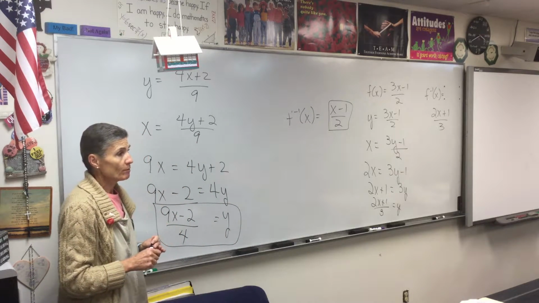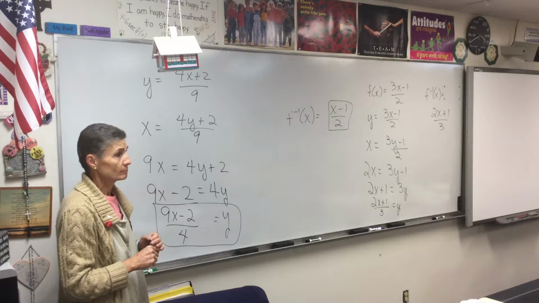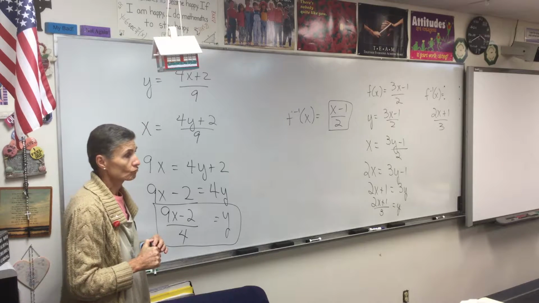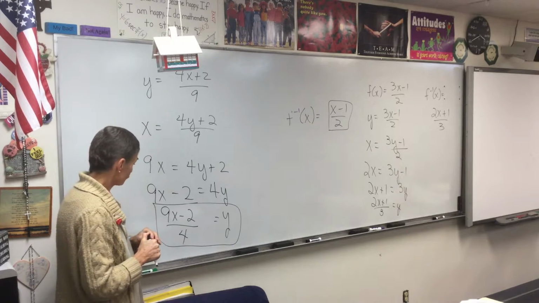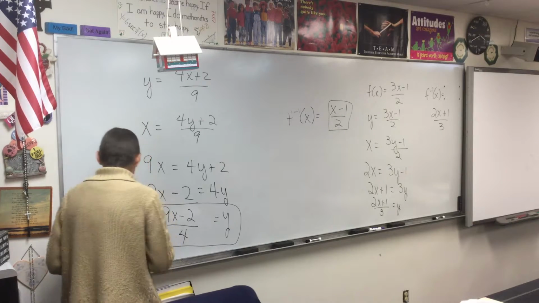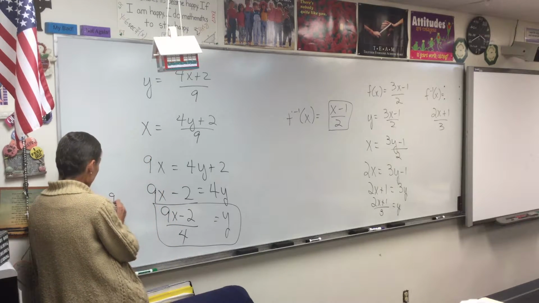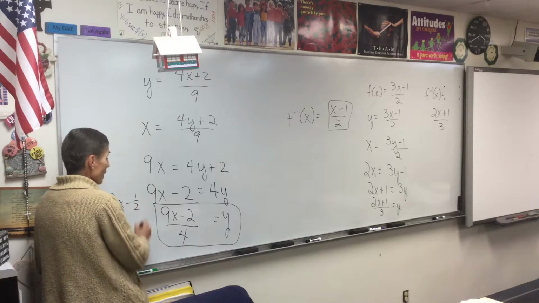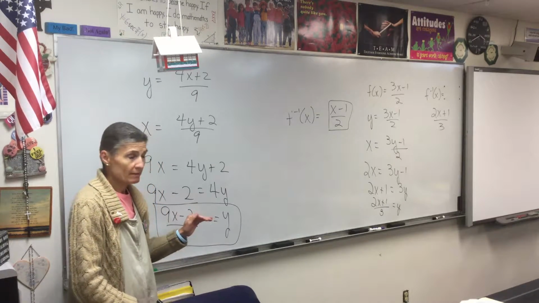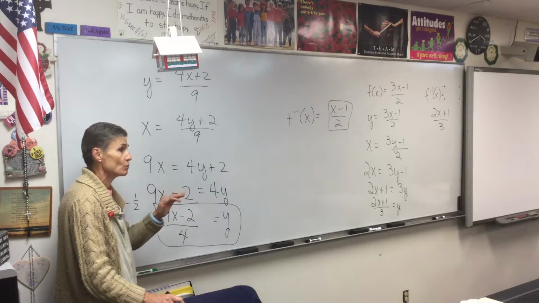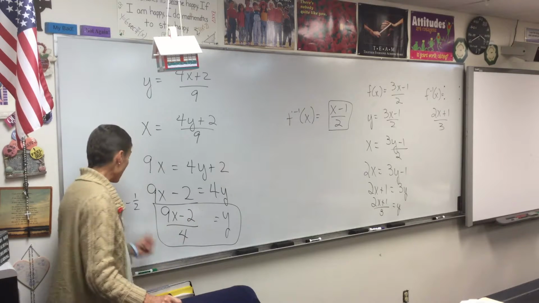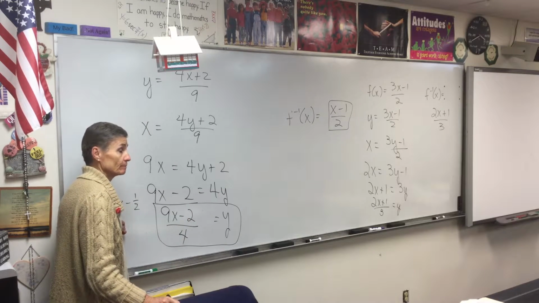Anybody get that on your own before I started talking? Yeah, I kind of did. Well, you do not have to put 9 fourths minus a half. You can. If you wanted to rewrite that as 9/4 x minus a half, you absolutely could. There's no need to do that though, so don't be confused, those of you that are up for it. Don't worry about it, but that would be another correct answer.